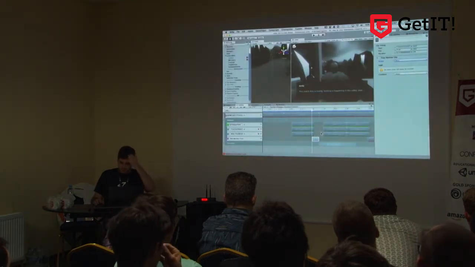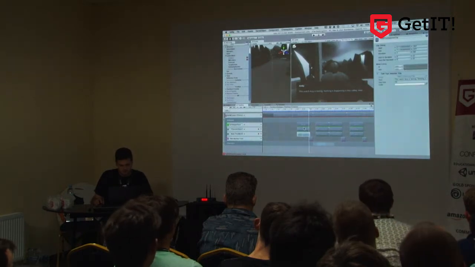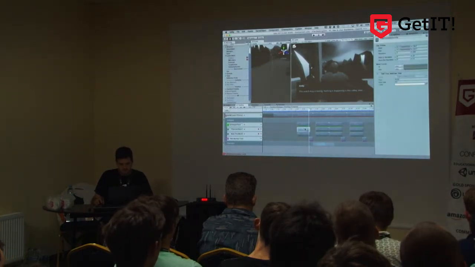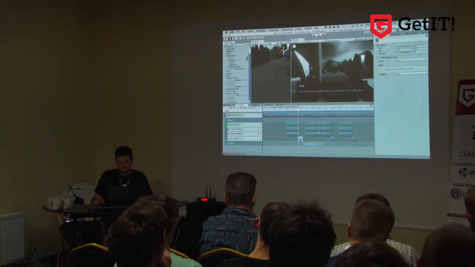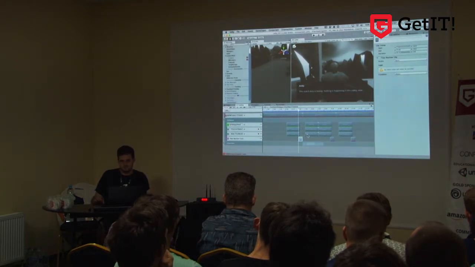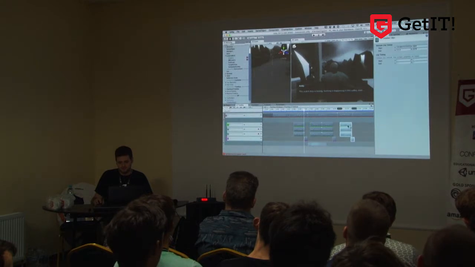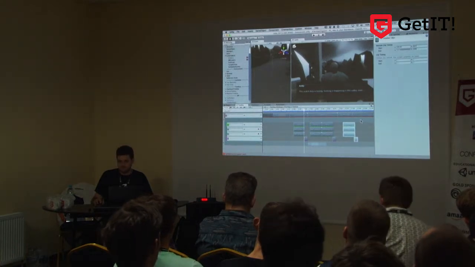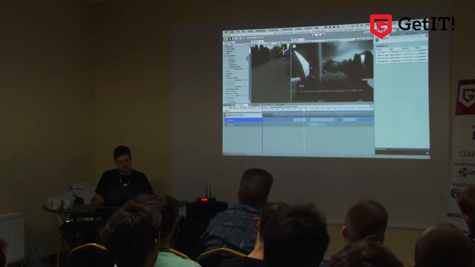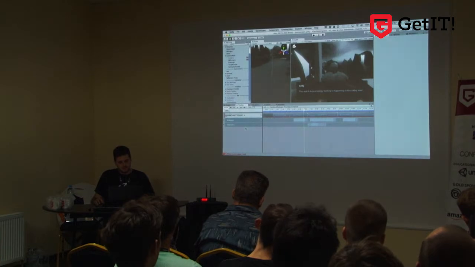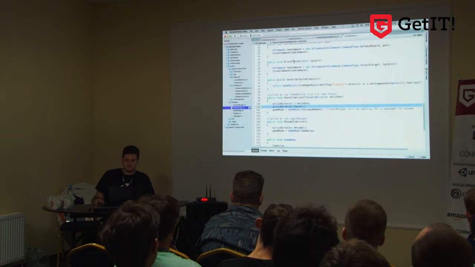So this way I can quickly create more dialogues. If I want another dialogue here, I can always create new clips here, and then I put a pause, and the timeline will pause and wait for the user input. So the important thing here is that if I want to move this dialogue a bit forward, I can just do this, and everything will be moved, and I don't need to sync the pause with the new dialogue.